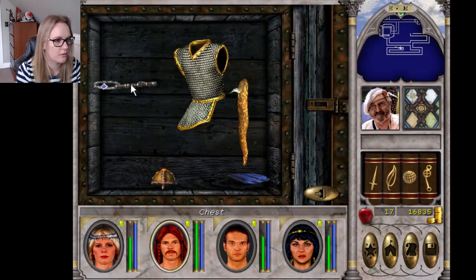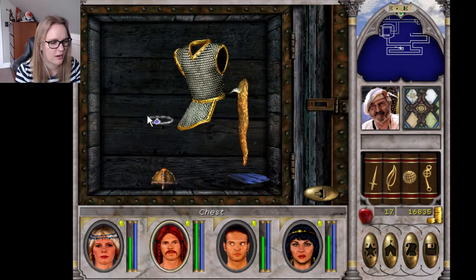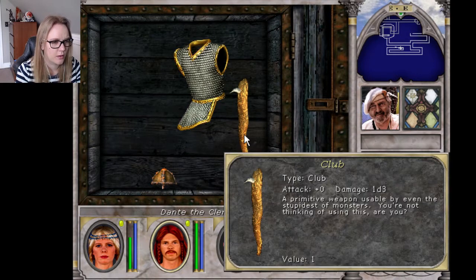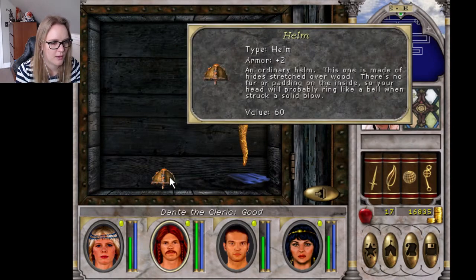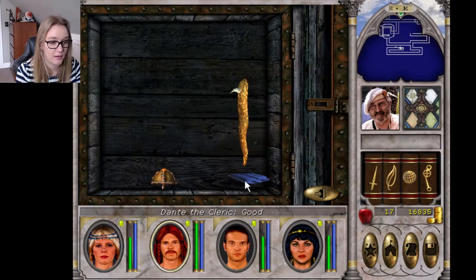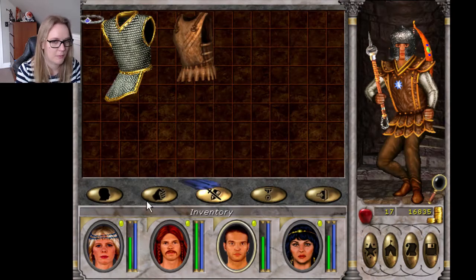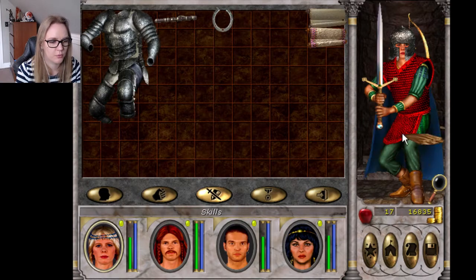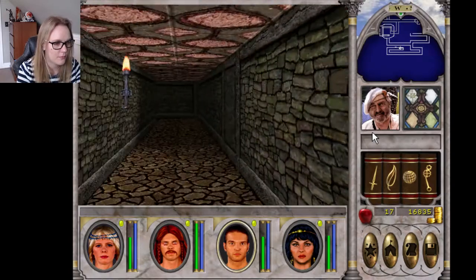A flute. I think that's something I'm supposed to get. I'm supposed to get a harp or something from here. Intellect plus 4? I don't know. Club, value 1. Fire resistance? Interesting. Crappy helm and a cape with might. That's a good one. I might give that to my paladin, whose armor is broken. That's fun. It's good to know.